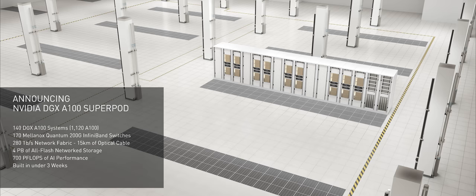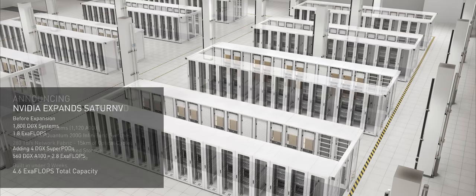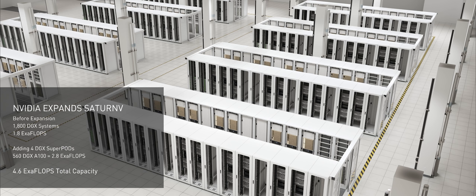One of the first deliveries of the DGX is to NVIDIA, and we extended our Saturn V AI supercomputer with DGX A100s. The Saturn V supercomputer is used by all of our researchers to advance, for example, DLSS 2.0, to do pre-trained models for Jarvis or Metropolis or Clara, to do collaboration research with researchers and scientists around the world in healthcare, for example, and we use it to train models for our self-driving cars and robots. Our supercomputer is super important to us, and nearly all of the software platforms we do today has some neural network component to it. Investing in our own supercomputer is vital to our business.